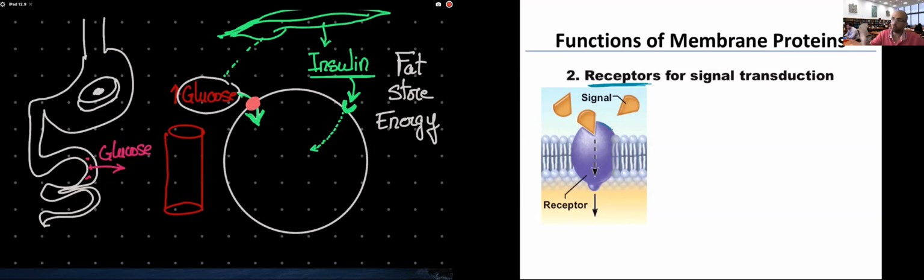So you've got a signal, I've got a hormone, for example, outside like the insulin in this case, and I want to respond to this insulin. How would I know that there is insulin, which means I have high blood sugar? I need to have receptors for this insulin. This insulin can't pass to the inside of the cell to tell the cell that you've got a lot of glucose outside. So I need something that will bind to the insulin and transmit the signal to the inside of the cell. And in this case, those are going to be the insulin receptors. And who again acts as insulin receptor? It's going to be my plasma membrane protein. Is this concept clear? Any questions?